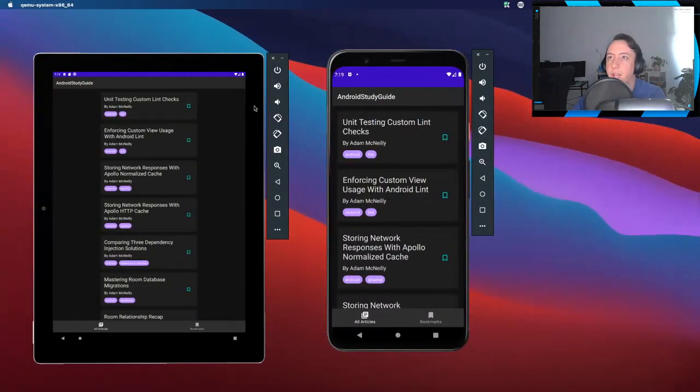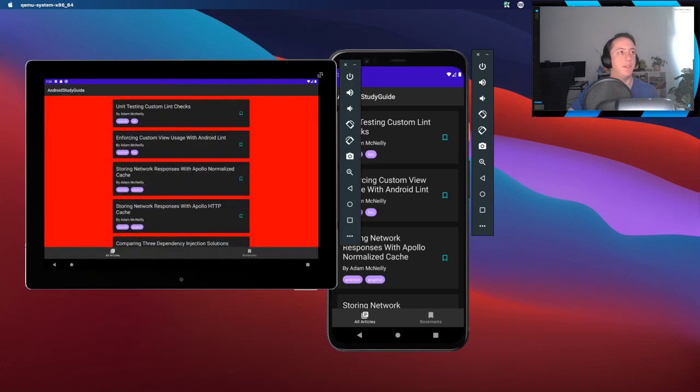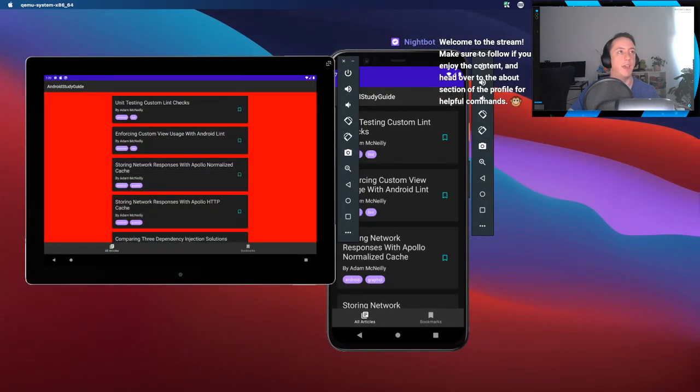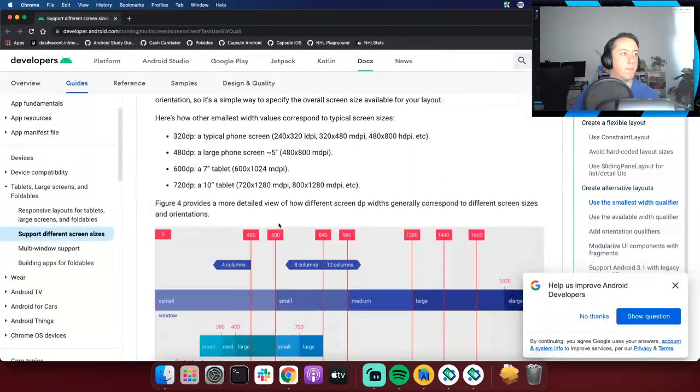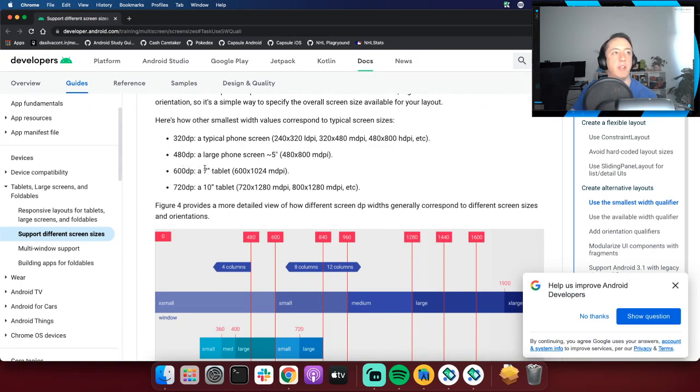Grid to you. Good idea. Thank you, Eric, for that idea. Because I thought, as a way to make this a little more advanced as we go, maybe not always do a grid view on tablets, but specifically a big screen. So what if the tablet is in landscape? Or for a large tablet, if we were to go back to the Google Docs from earlier. So there's 600 dp as a 7-inch tablet. We could set a new configuration at 720 dp, which would be like a large tablet, and we could put a grid there.